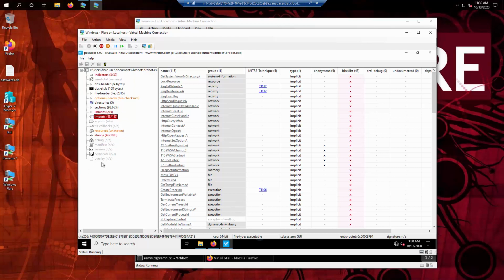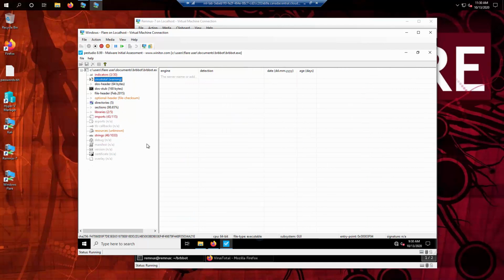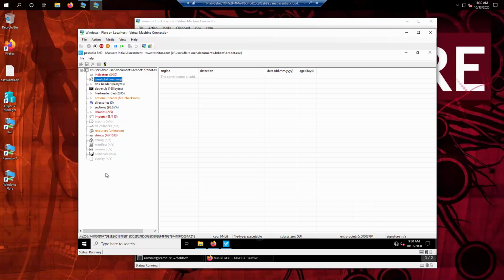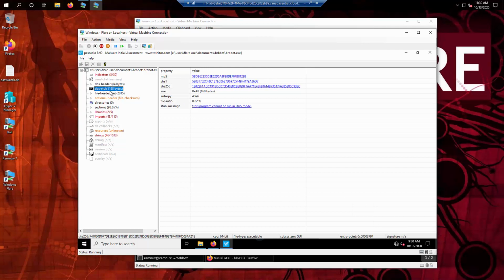One thing it'll also do is give us VirusTotal information, but it is blank. Of course it is, because we ensured that we had no internet connectivity. If we turn on internet connectivity, we have a different problem where we're not going to do that. Okay? There's also some DOS headers. If we were to take a look at some of the other files, we might actually see a little bit more information regarding DOS, because it does a lot of the DOS calls.